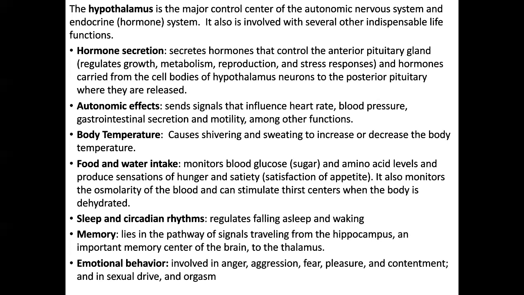Your hypothalamus helps with memory. It lies in the pathway of signals traveling from the hippocampus, which is an important memory center of the brain, on its way to the thalamus. And along with other components of your limbic system, your hypothalamus is involved with emotions, things like anger, aggression, fear, pleasure, contentment, as well as sexual drive and orgasm.